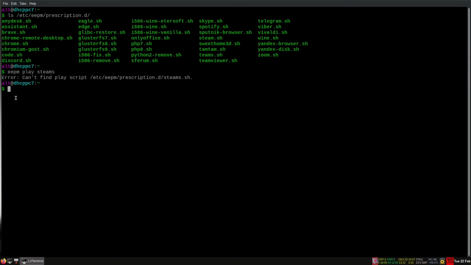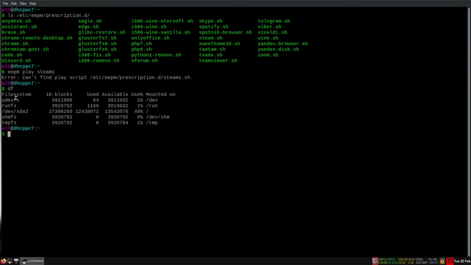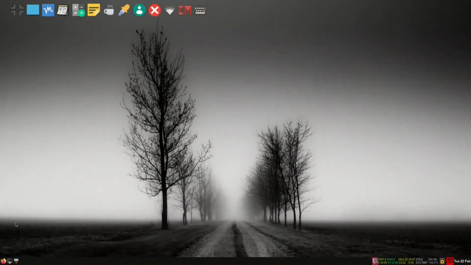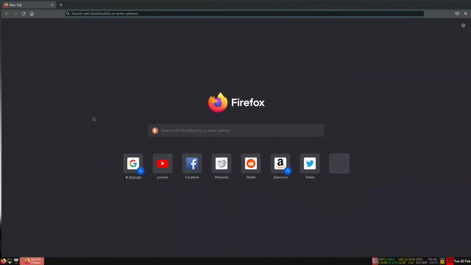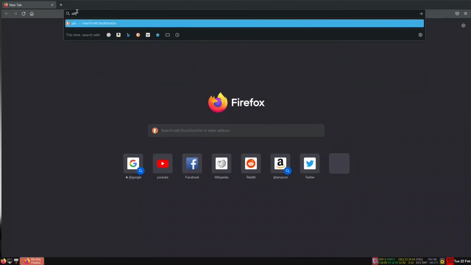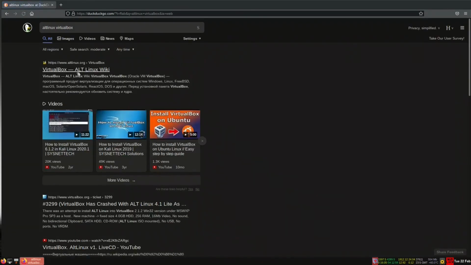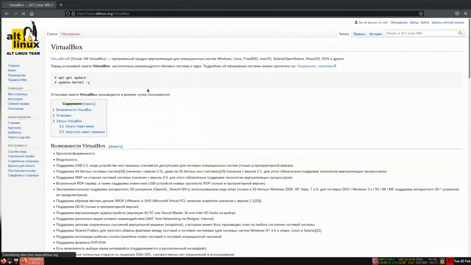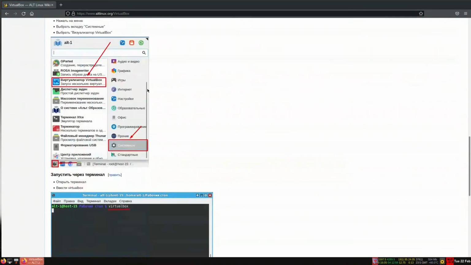Before we finish with the terminal, let me check how much we have installed so far on this USB. We have installed 12.4 gigabytes out of this 32 gigabyte USB. Next thing we have to do is we want to install VirtualBox. VirtualBox also, we have a special thing to do for it. So if I want to install it, I search for Alt Linux VirtualBox. I go directly to the website. This is the website. And you notice that all the information is in Russian.